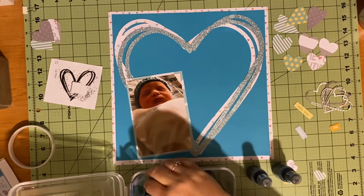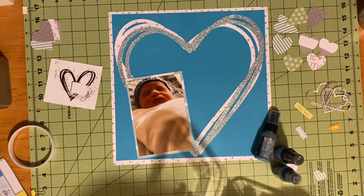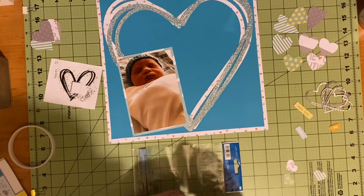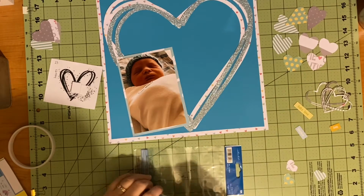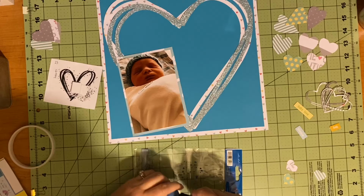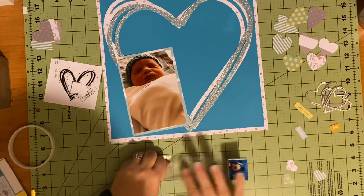So I get out my embellishment box of distress sprays and shimmer sprays. And I pick out all the blue ones, because I am loving the concept with the different blues. And I have lots of blue. I think I have 4 or 5 different colors in blue. So the first one I tap out is Faded Jeans. And when I first put it on there, I'm like, well, I can't even see that, but that's okay. I'm going to do some more.